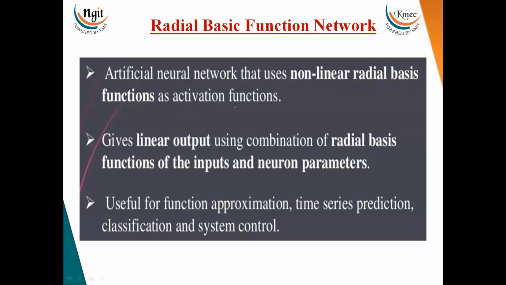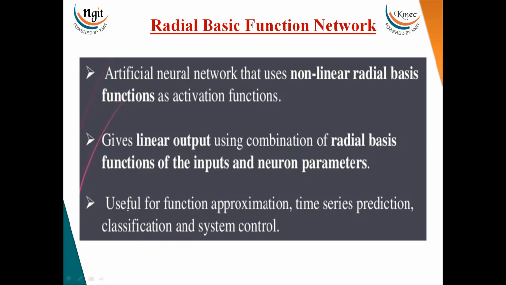It is an artificial neural network that uses a non-linear radial basis function as the activation function. Why did we take this name? Because we studied earlier that we have various activation functions, and this particular model uses the radial basis function as its activation function. So they have given it the name radial basis function network. What is the use of this network? It is used to separate your data. If your data is not linearly separable, you can apply the radial basis function, where you apply RBF as the activation function and separate your data into two different classes.